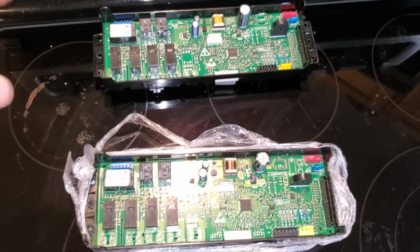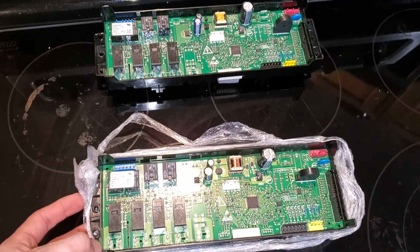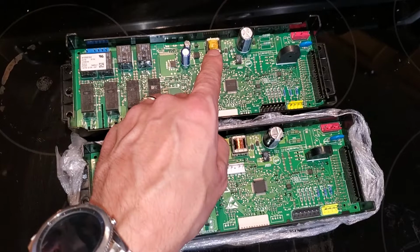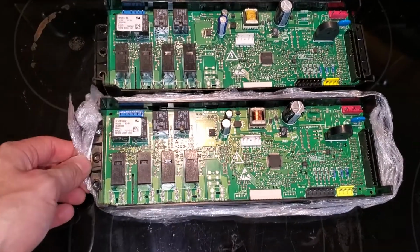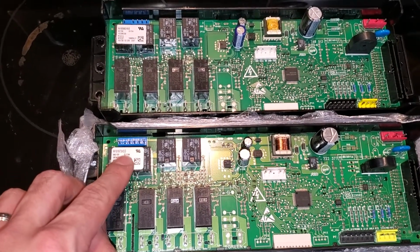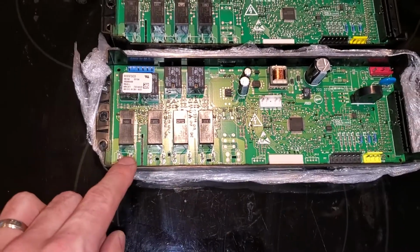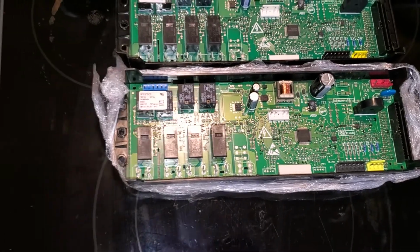All right, so we pulled the control panel off and we'll get to how we did that in just a second. Here's the old one, here's the new one. The way we're gonna tell them apart, aside from perhaps writing something on the old one, is this copper spool located right here is just copper, and this one has some stuff on top of it. They look to be the same component, and some of the numbers match up. Each one is serialized, so the top part might be a little different. Both are made in the same country, Mexico, and they have the same ports to plug into. It's relatively easy to see how that goes.